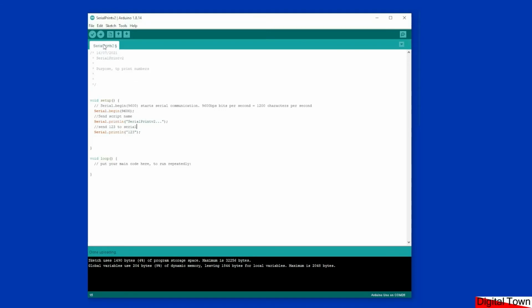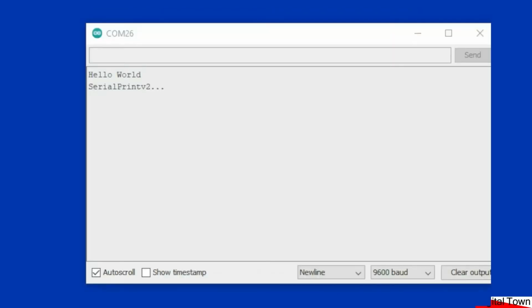And if we compile that, wait for the magic moment, and switch over to the other view. There we go. We see Serial.print version 2, 1, 2, 3.